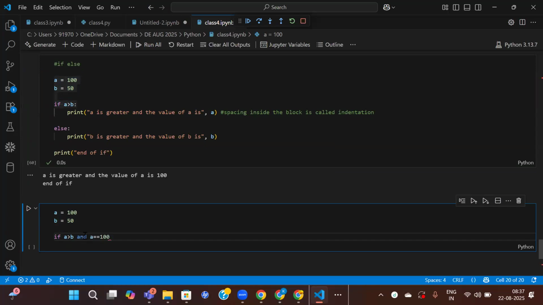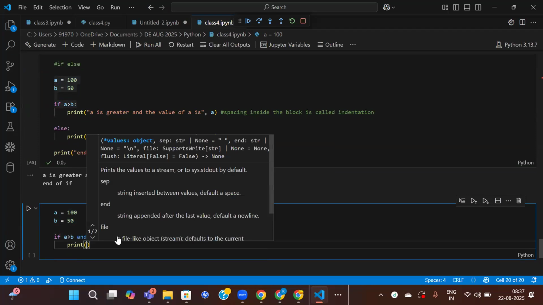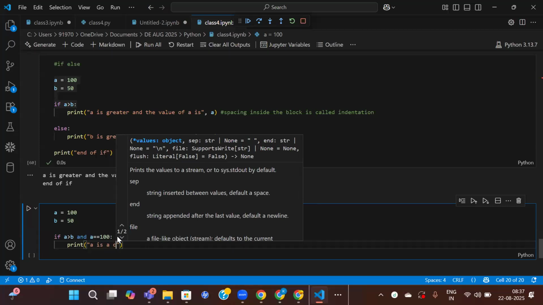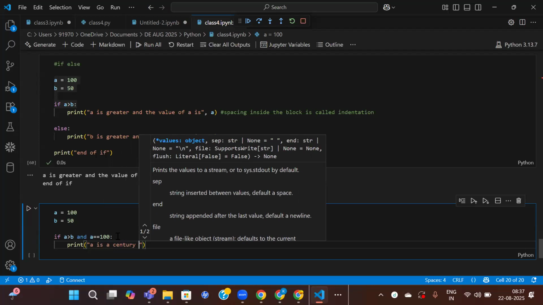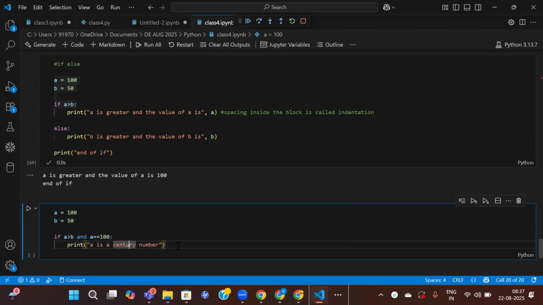A should be greater than B and A should be equal to 100. Then print A is a century number. I mean to say the value of A is 100.